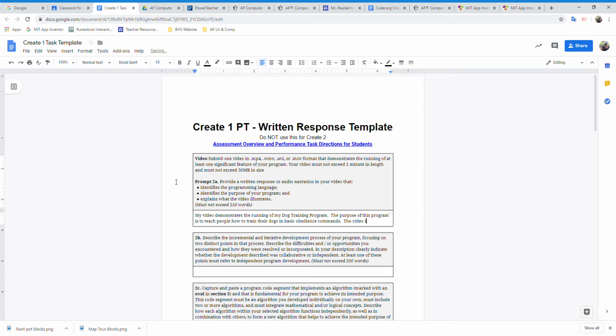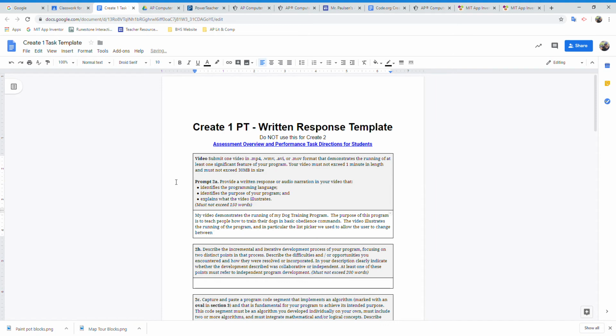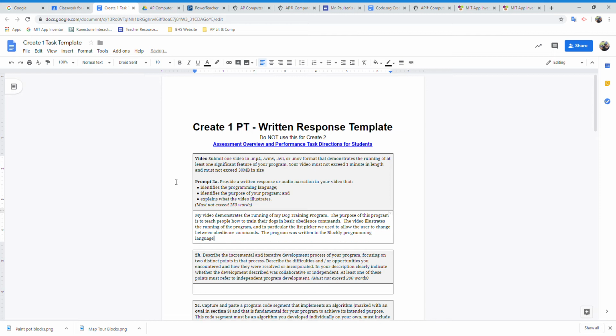The video illustrates the running of the program, and in particular, the list picker we used to allow the user to change between obedience commands. And the program was written in the Blockly programming language using MIT App Inventor.